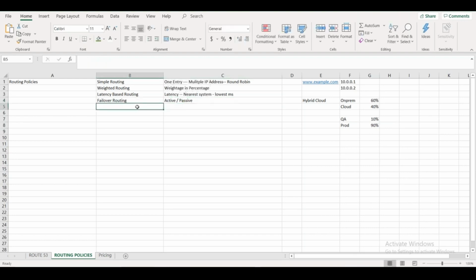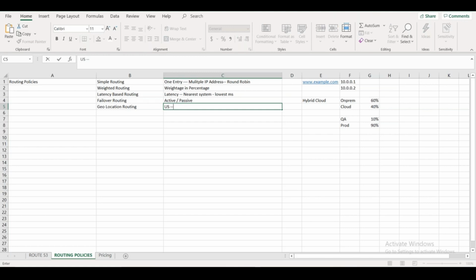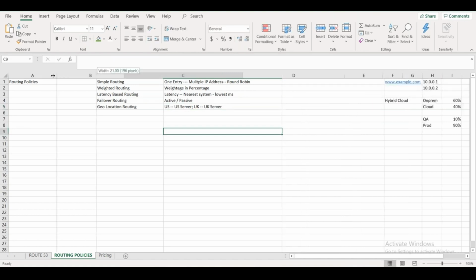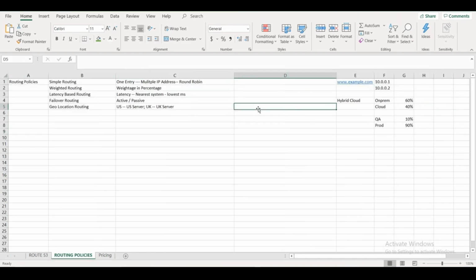Like failover routing. The next option is geolocation routing. This is a very interesting option. For example, you can say if the users are from the US, they will go to the US server. Similarly, if users are from the UK, they will go to the UK server. Based on the geographical location and the compliance requirements, a lot of different organizations will have different content for different people. The policies and the files that they are looking at might be a little different. So based on compliance, legal or localization requirements, you can redirect those users to the local language website or the local language server. So that is geolocation.